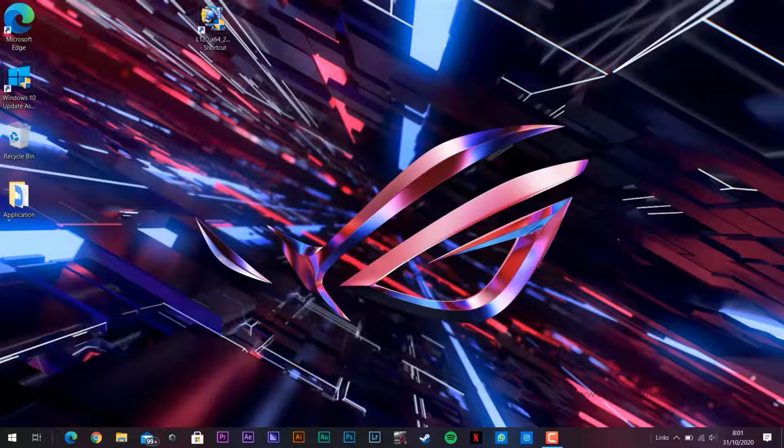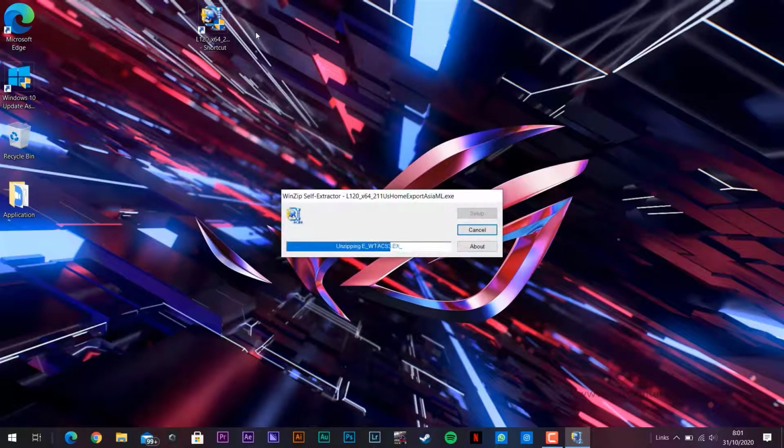Download the printer driver from the official site or from the video description below, according to your operating system version. Next, we double-tap the driver icon. We wait a moment.